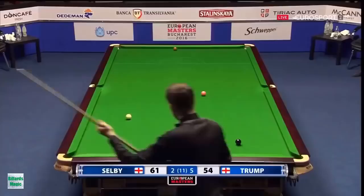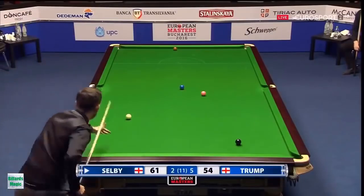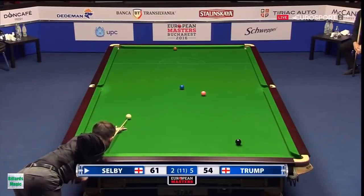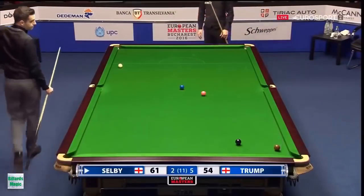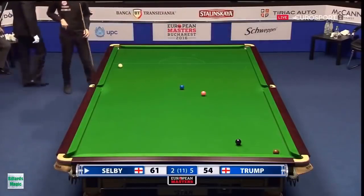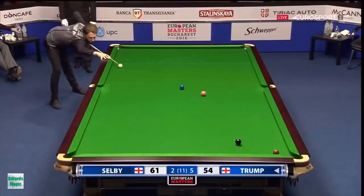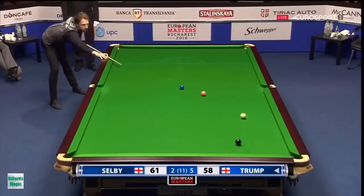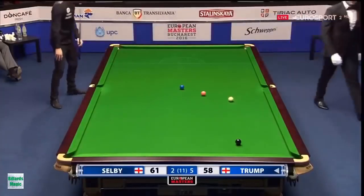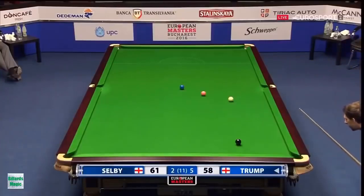Well, unusually for Mark Selby, he is a little rattled. You've got to say it. Been put back in from where the cue ball's finished. He's took a risk here. Tried to cover them. Now, is it going to go dead? No, it isn't. So, easy brown. And pink, not in a good spot for Judd Trump. Is it hard enough? His body language says not. Well, you called it dead right, Joe, and you certainly can't see it to pot it.